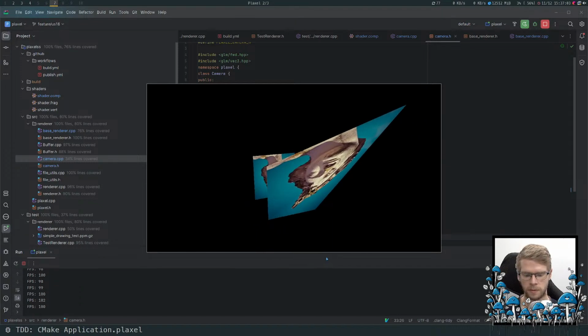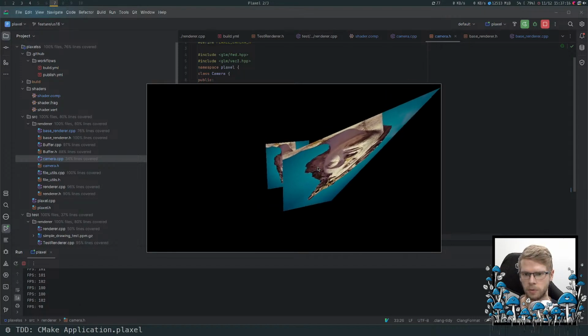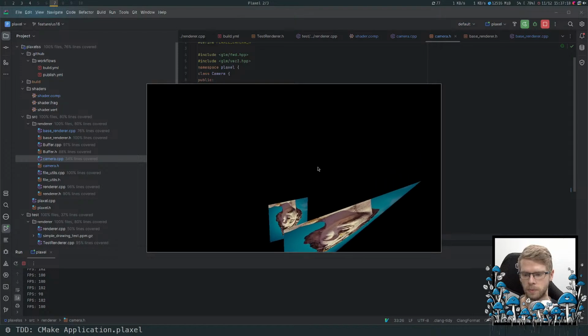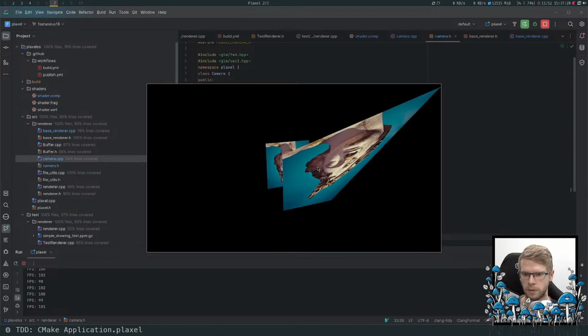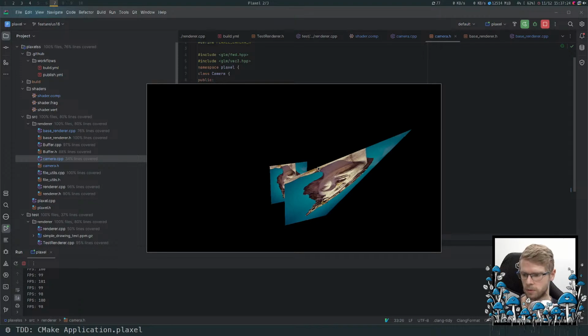Okay. I need to reverse the forward and backward key, and also the... no, up and down is okay. Yeah, forward and backward is reversed.